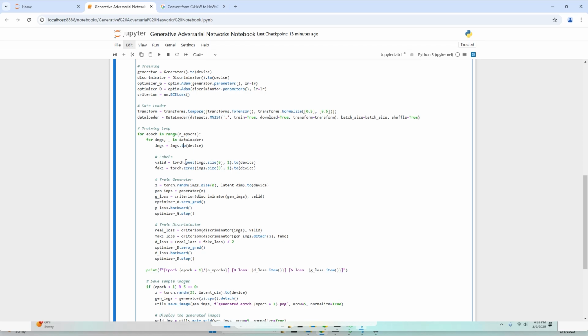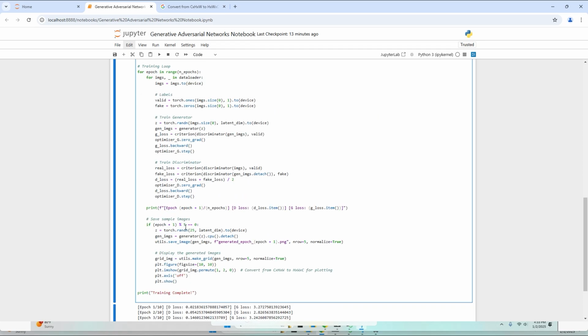We move the images to the device, that is GPU or CPU, depending on what's available. Some machines have only a CPU with no GPU installed. In that case, it will first try the GPU, and if the GPU is not available, then the CPU. Then the generator generates fake images from random noise.